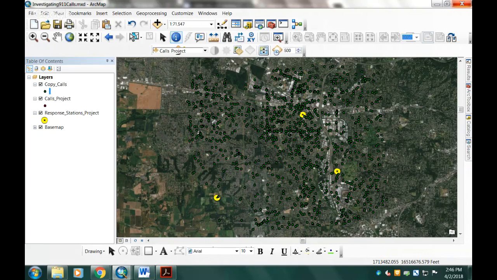One of the things about crimes that has to do with how you aggregate and how you set your XY tolerance is: how far away would somebody be to be the person calling? It's entirely likely that if someone's next door, they may be making the call.